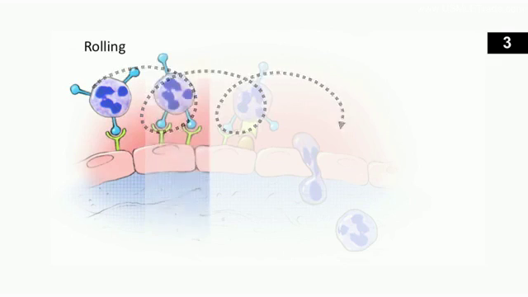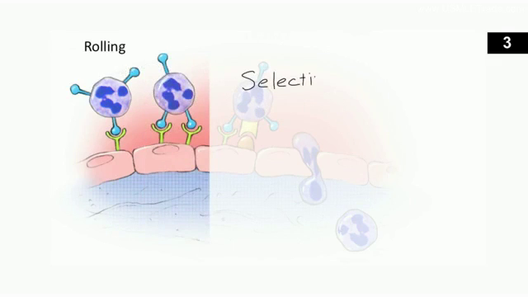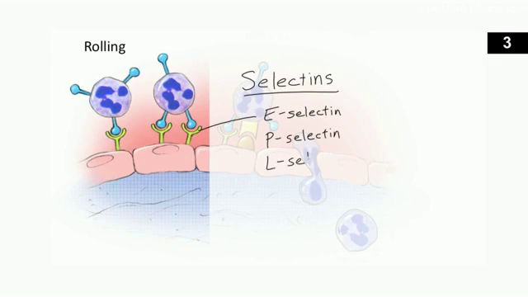Now, on the surface of the endothelium, there are proteins called selectins that are involved here. So there's E-selectin, and E is for endothelial cells, and there's P-selectin, and the P is for platelets. And there's also L-selectin, which is found on leukocytes. So think about this. You can't have these selectins expressed on the surface of the endothelial cells all of the time, or else you would be constantly extravasating neutrophils all the time. Now, you want to have some control over this process.